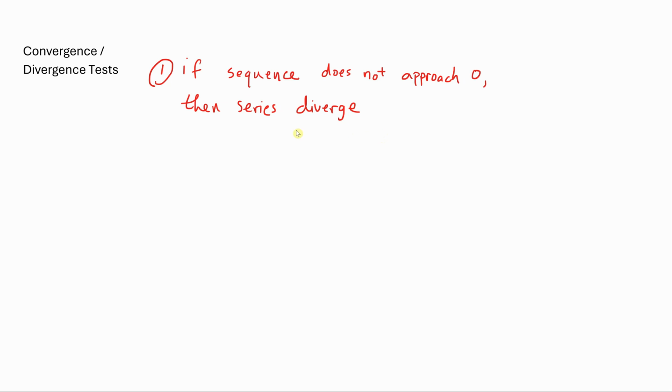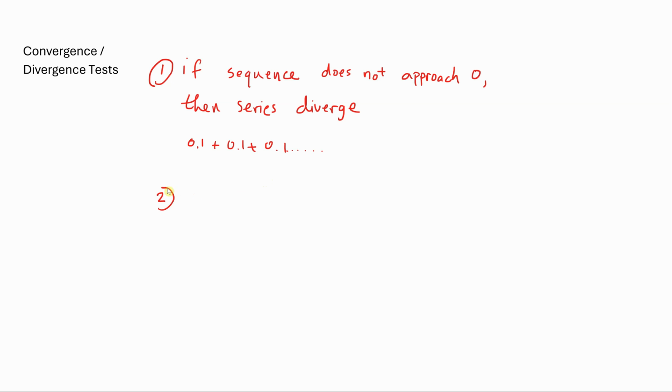Okay? And you should think about why this is true. You can try out some examples on your own. I'll give you an intuitive understanding of this. Even if you're adding a very small number, even if you're adding 0.1, 0.1, 0.1, but you're adding this infinitely many times, eventually this sum is going to get very, very, very large. So if these numbers don't get closer and closer to 0, the series will definitely diverge. And this is true of all series, not just geometric ones. I want to point out that the converse of this statement is not necessarily true. If the sequence does approach 0, we're not really sure yet.